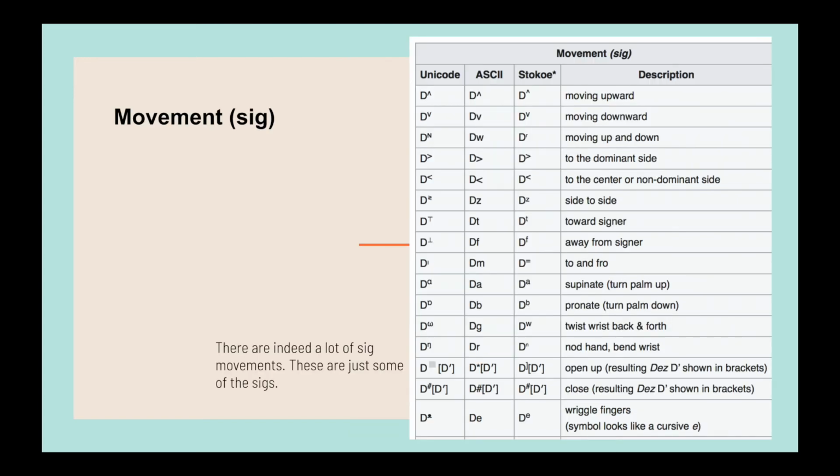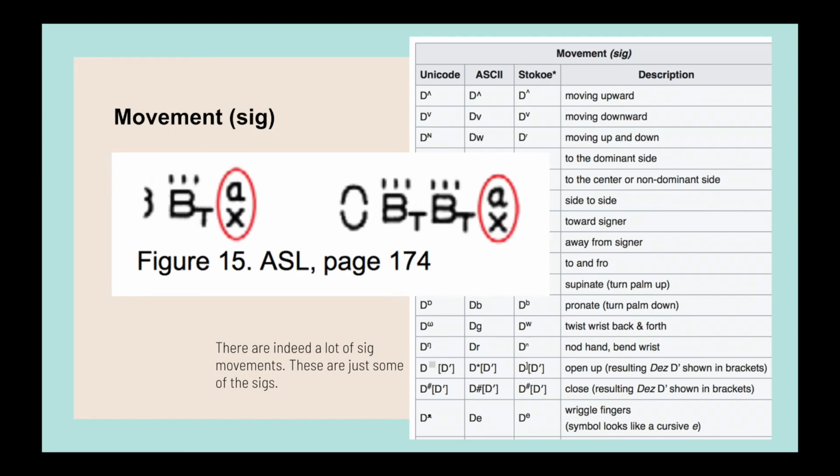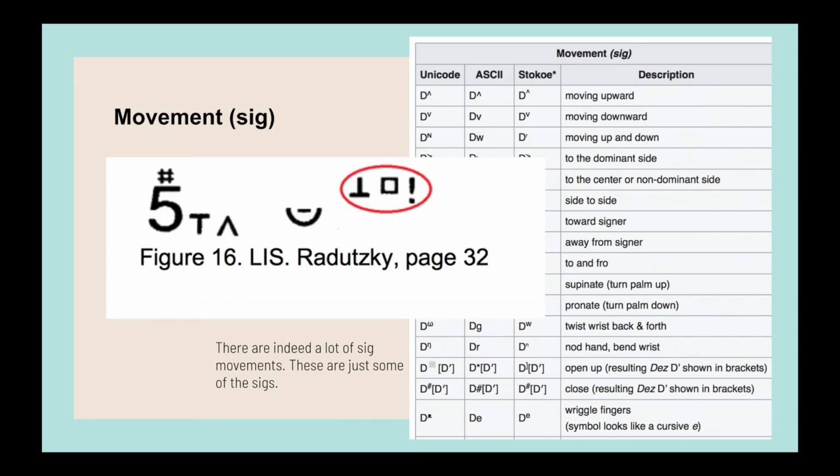The sig symbols. Sig symbols describe the sign action or movement the hands make. Depending on the language usage, sig symbol rendering can be quite complicated. In this first example, one can see that where there is just one sig, the preferred position is superscripted. A sig symbol under another indicates simultaneous motions. Stokoe himself only used two symbols vertically. A sig symbol to the right of another indicates successive motions. The movements happen one after another.